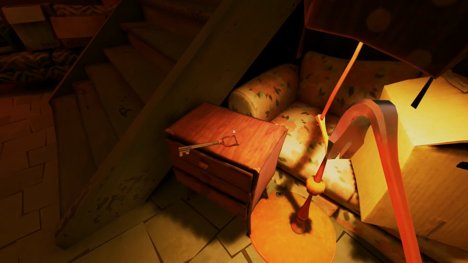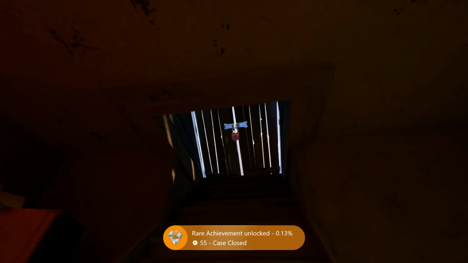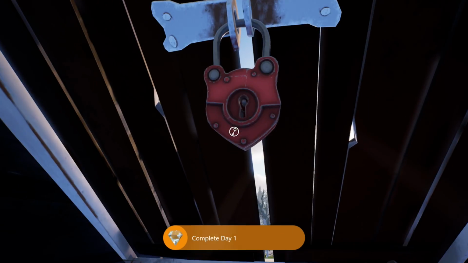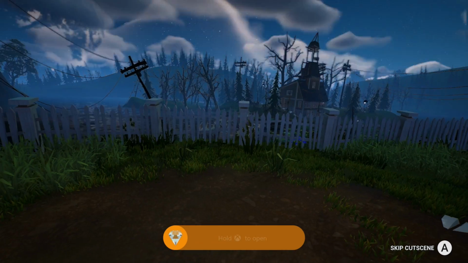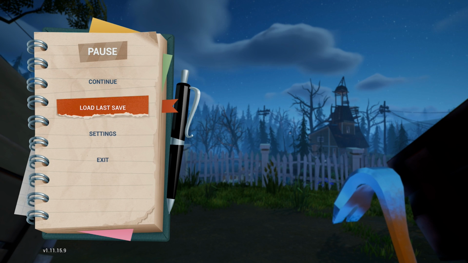And once you gain control of your character, you can pick up the key on the nightstand where the newspaper was, head up these stairs here, and unlock the cellar door, and exit to the outside, and then you can skip the cutscene. And once you gain control of your character, again pause your game and reload last save.